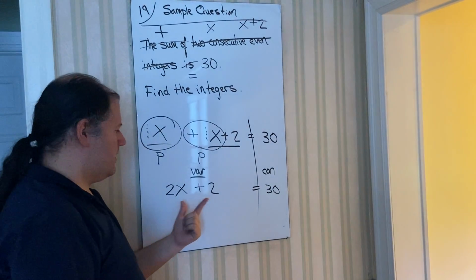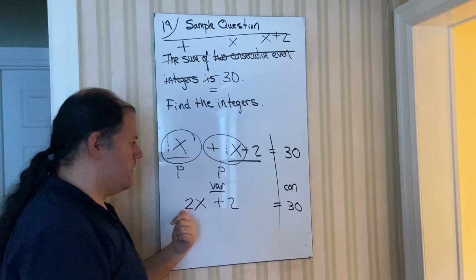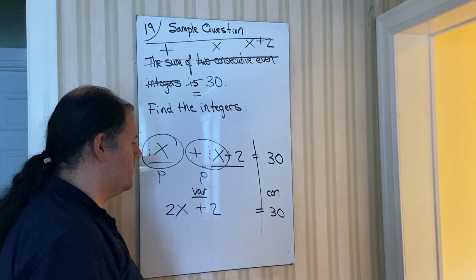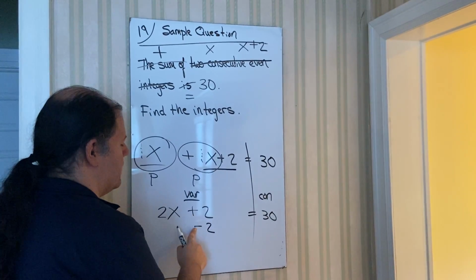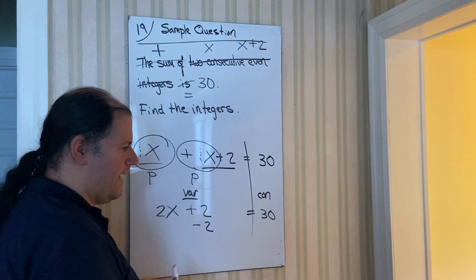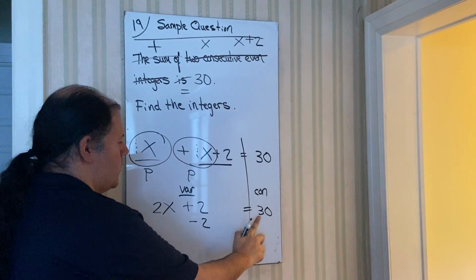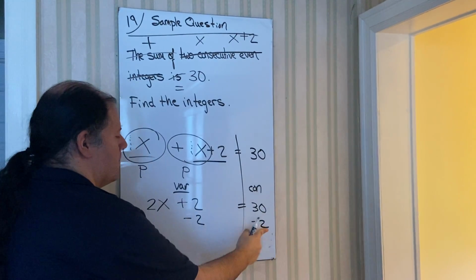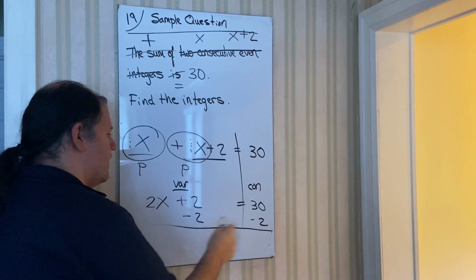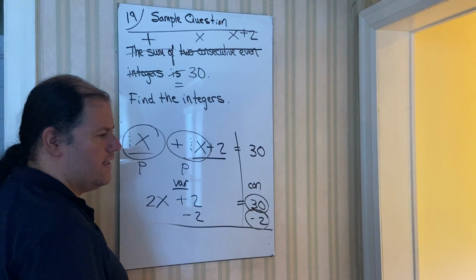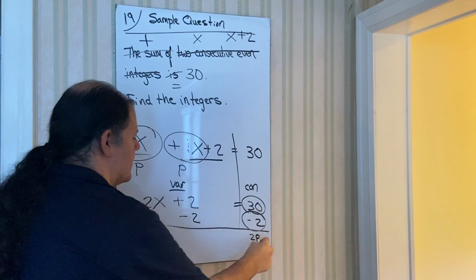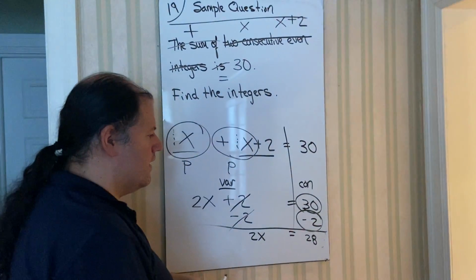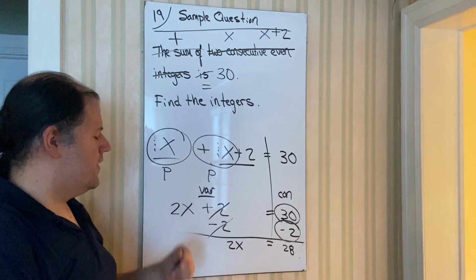Let's move this 2, because remember, a variable gets to stay. There is no coefficient side, so it still gets to be married to the x. Let's move the 2. Opposite, a positive would be negative. This is the only time that I ever do the opposite, when I'm taking something and moving it across to the other side of the equal sign. So whatever I do to the left, remember balance, I have to do to the right. If you add 30, take away 2, you should know you get a positive 28. These cancel out, so you get 2x. Constant on the constant side, variable on the variable side.